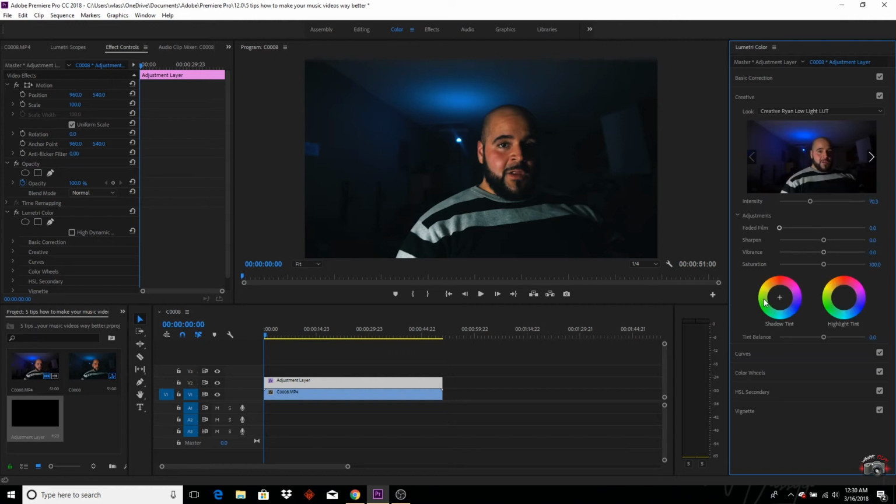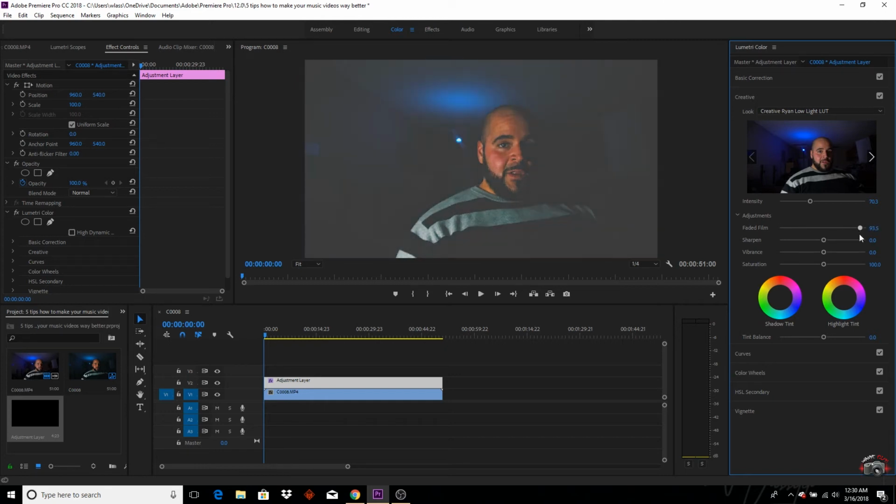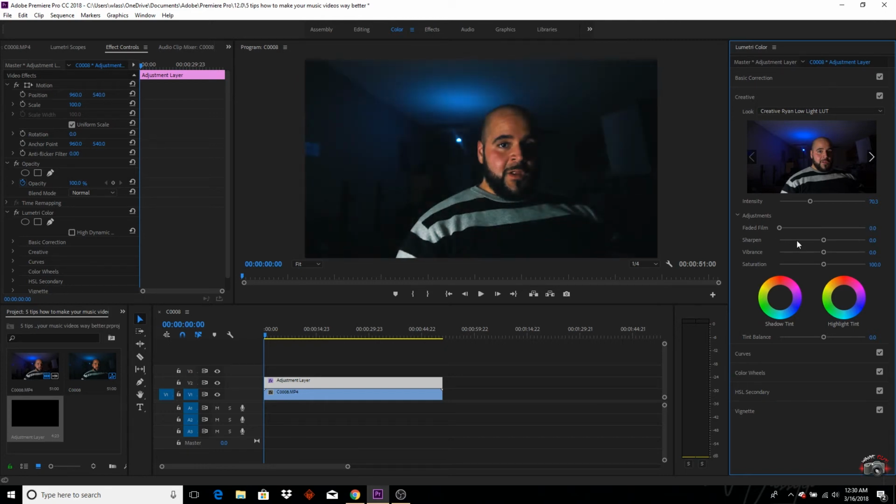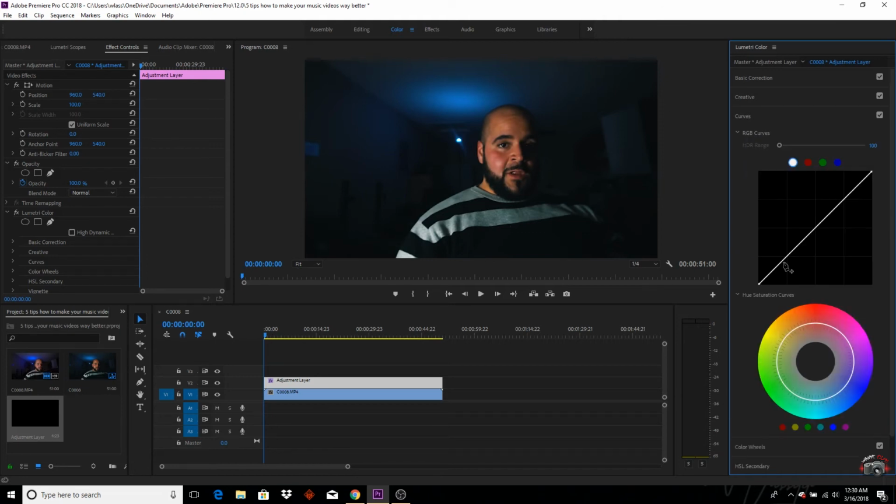Then you could add like a faded film to it if you want to give it that film look. And sharpen it. Pretty neat. Go down to the curves. Just play with it.